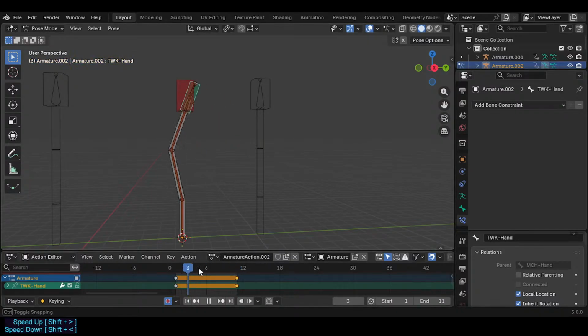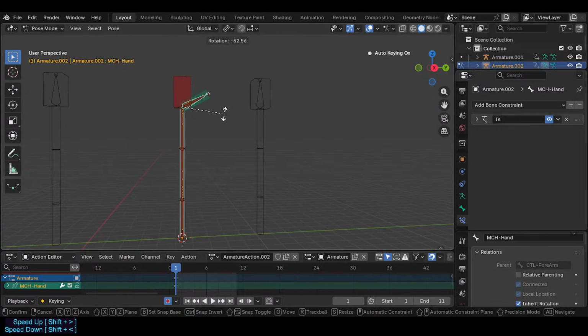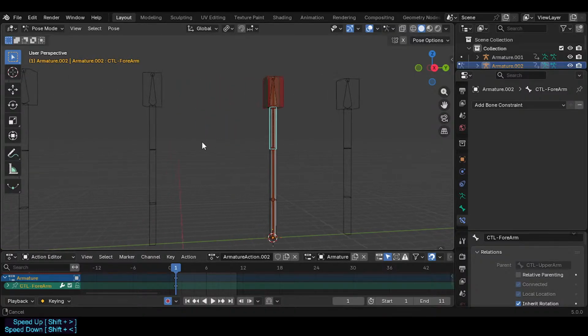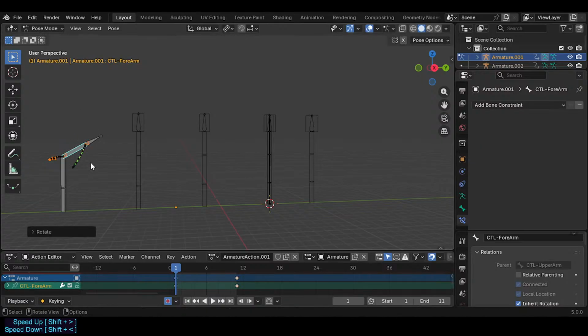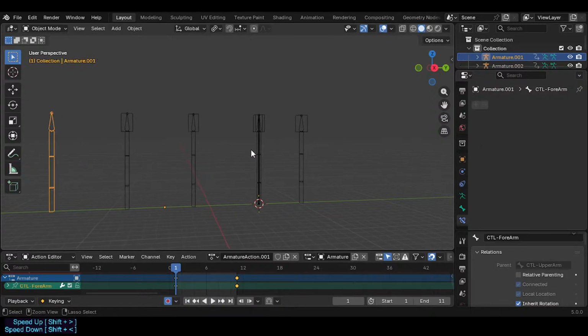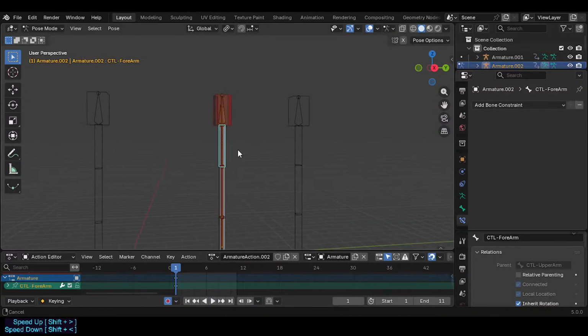Let's reset. What if I... The hand cannot... This bone is not supposed to be keyframed, right? And in the IK bone constraint, we can't do FK manipulations like this one, right? So this is one of the problems. We can't control this thing.